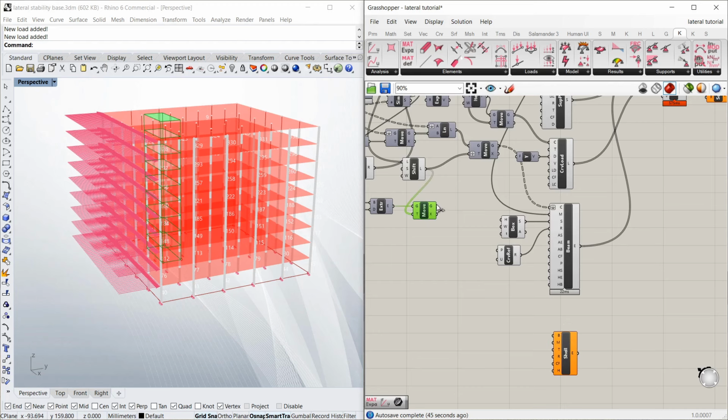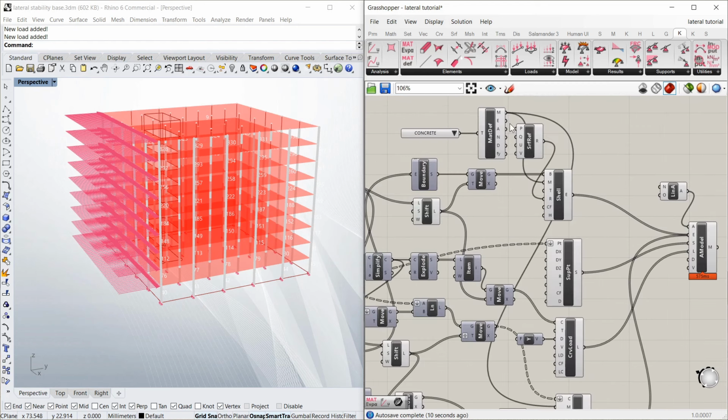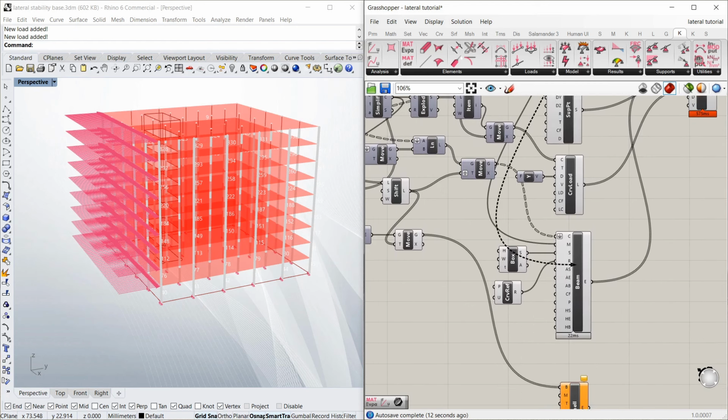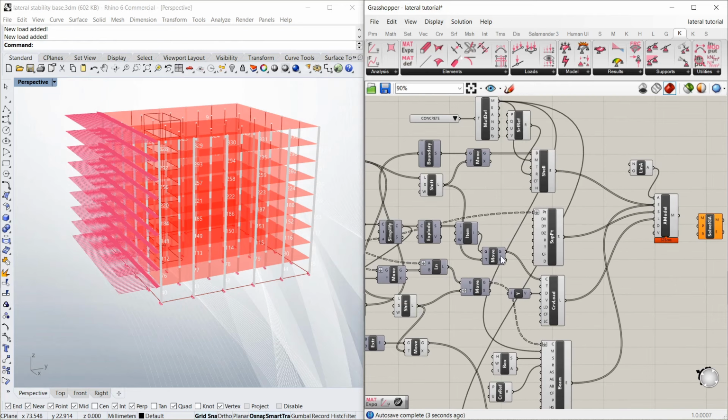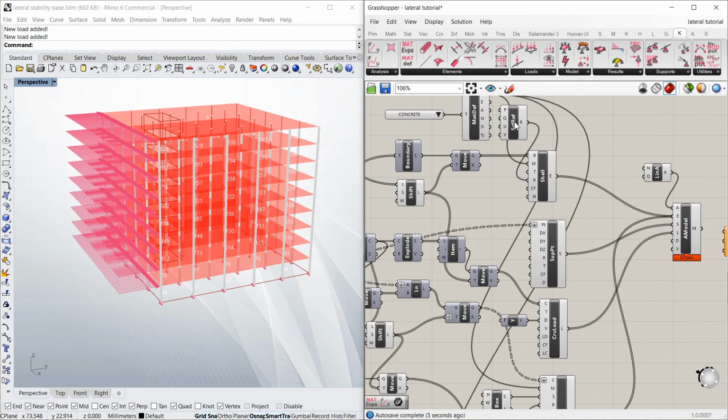We've already got the surfaces, so put that into B, which is B reps. Then material, M, again, is concrete. Refinement, again, is surface.